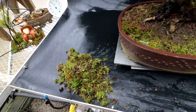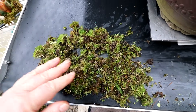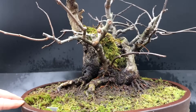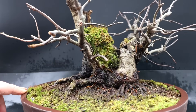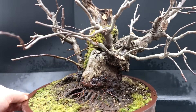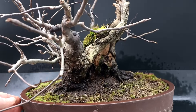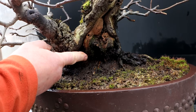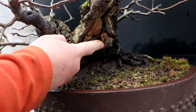Here is a look at all the weeds and moss I took off the roots and the trunk. Quite a pile. So let's have a look at the tree and the root base now. There is a look at the roots, the living tissue of the tree. If I go around the back here, you can see all the nice radial roots there. They're looking good. But the back has this whole dead section here. This dead section is very soft — it's like a sponge.